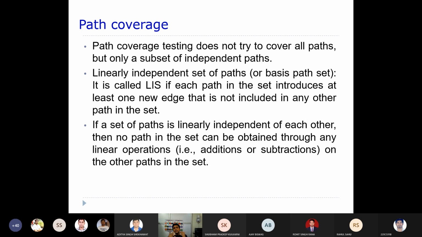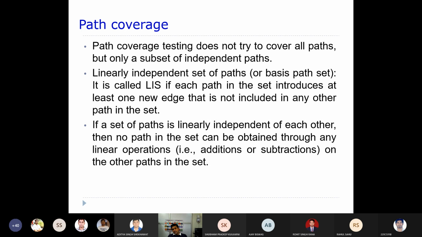When you apply testing to linearly independent paths, you are indirectly applying it to all of the paths. Otherwise, if you try to test all of the paths, there are infinite loops, so you keep on testing for an infinite time, which will take a lot of time. As a result the cost will increase, which is not at all useful.